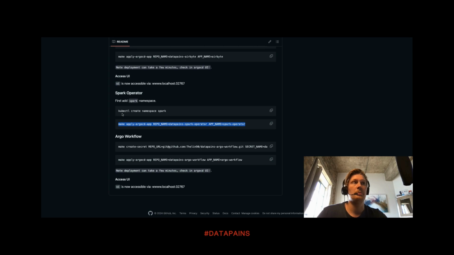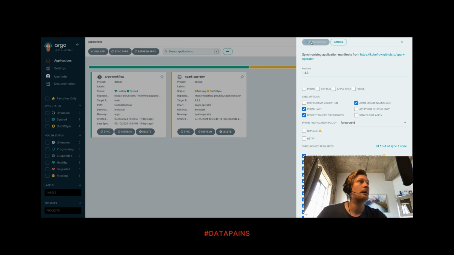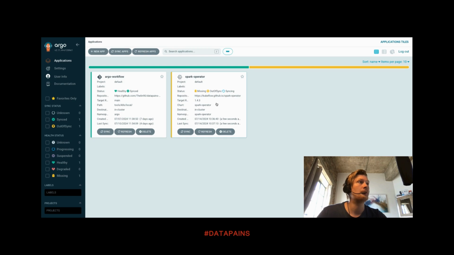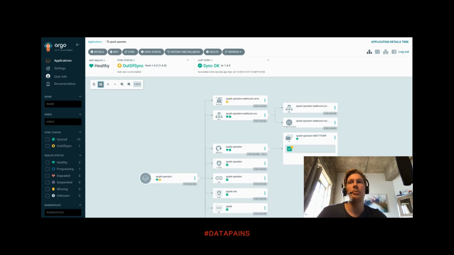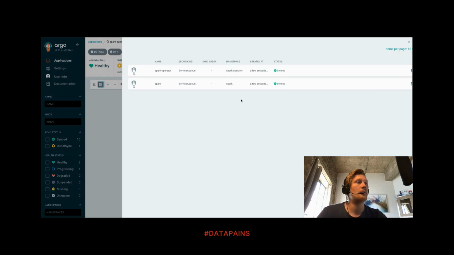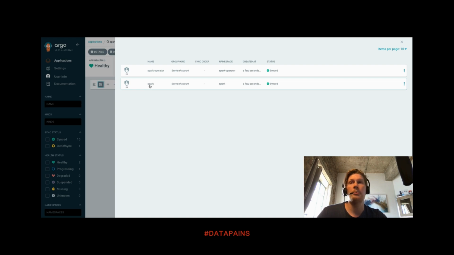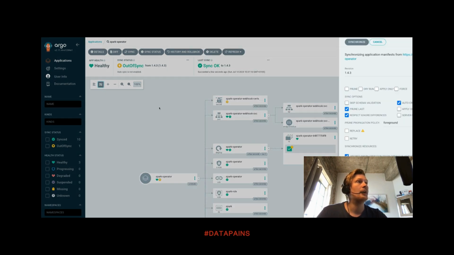So now I executed this command here, make apply. This will just spin up my operator. And as you can see, I also have Argo Workflow already set up. I will point that out again later on in the video. Right now, I'm just going to force sync this one so it comes up to date. This is syncing, setting up the operator. It is pretty neat. And as you can see here, we have two service accounts, one for the operator itself and one for the Spark namespace where we will be running applications later. And that's that.